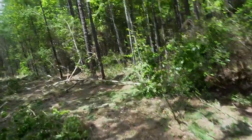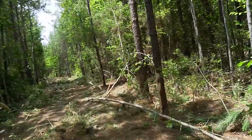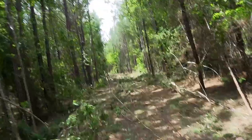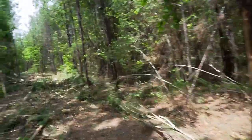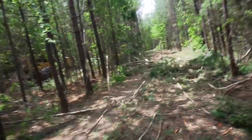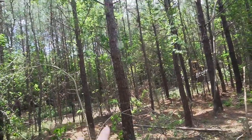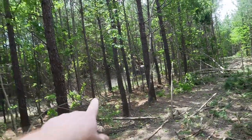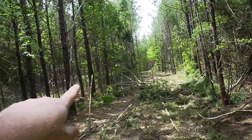I can hear the skidder coming back — we'll go over here and try to watch. We'll get some rows cut ahead and we're working down-row wood in with our thinning wood. Then whenever I come up behind him, I'm looking. Alright, so you got this tree here — that's a nice big tree — and then you got this tree here, a little bit smaller, and then two more nice trees and another little small tree down there.